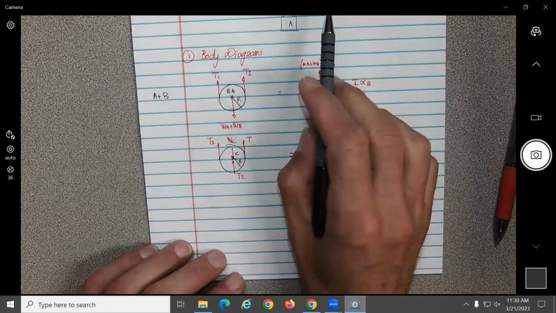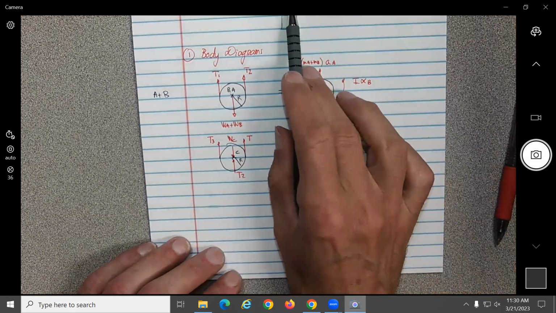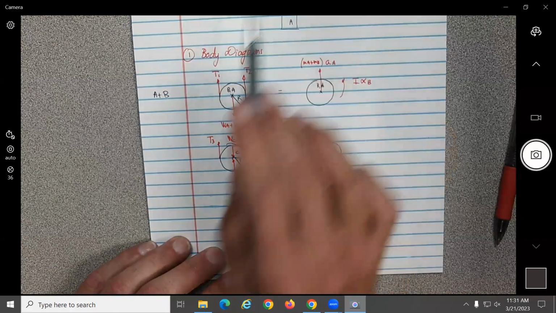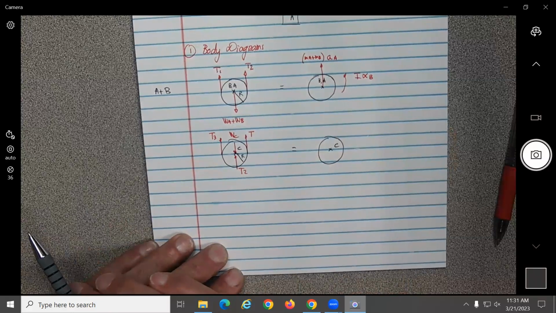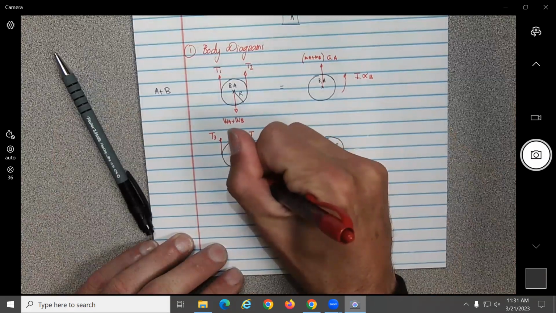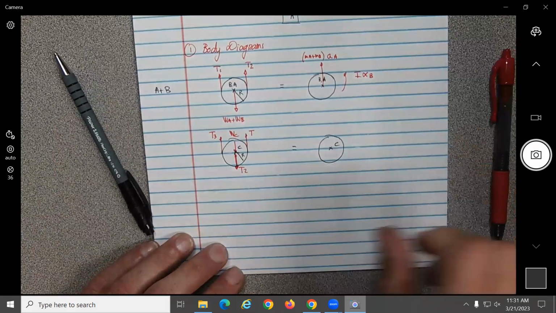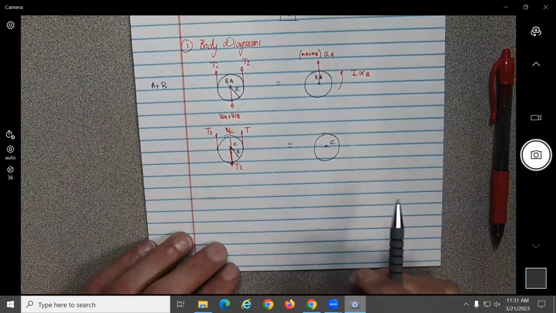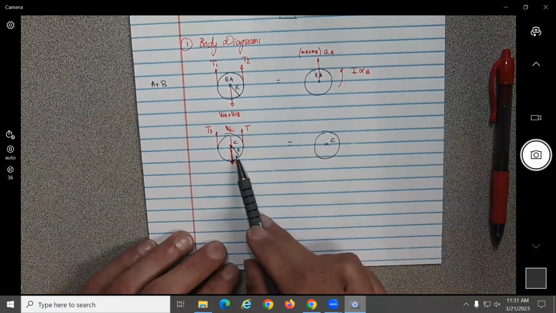Now, what type of motion does that pulley have? Translation and rotation, no? What about this one? One is T2. Oh, it should be going down, sorry. I said action reaction, but it should be going down, yes. Thank you. So this is moving, translation and rotation.